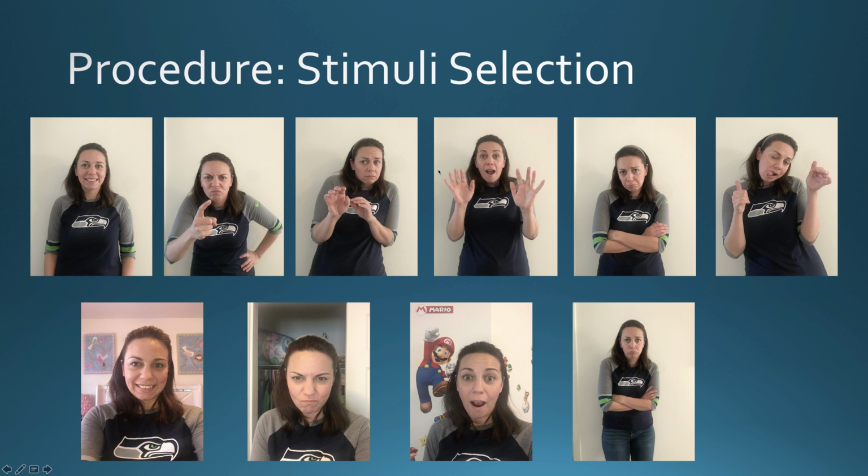If you look at the top line, aside from the poor dramatics, these are all pretty good stimuli selections because there aren't any extraneous or erroneous variables that the learner could pick up on. On the bottom, there are several. Right here, the learner could be attending to the color instead of the fact that the person looks happy. They could be attending to Mario in the background over here instead of the emotions for surprise. And even down here, compared to the pictures up top, this one could be a little bit of a prompt because this one shows all the way down to the person's mid-leg instead of their hips like the other picture.